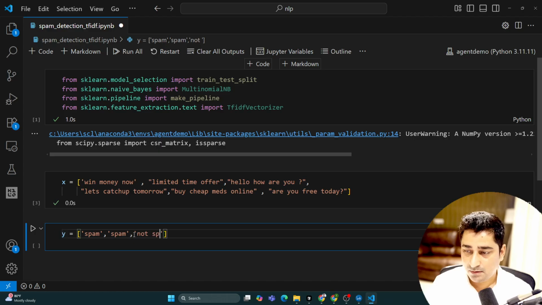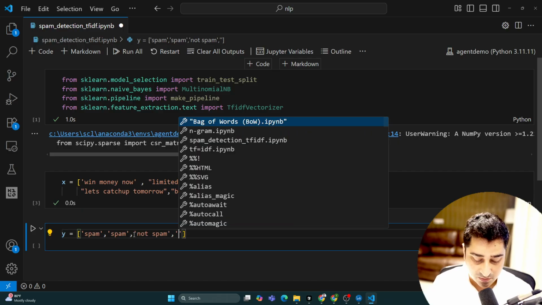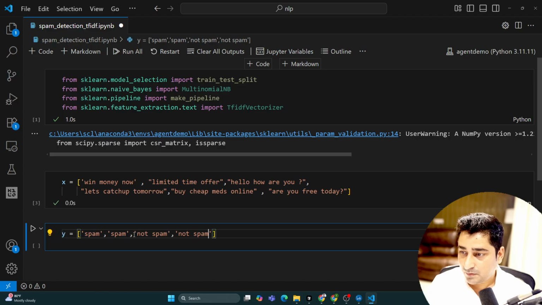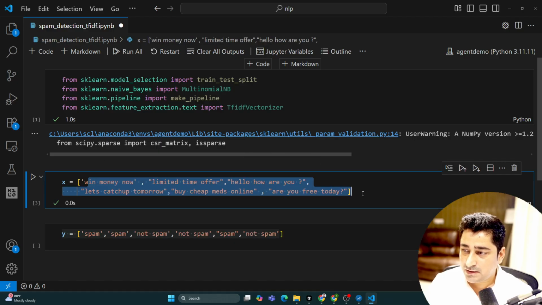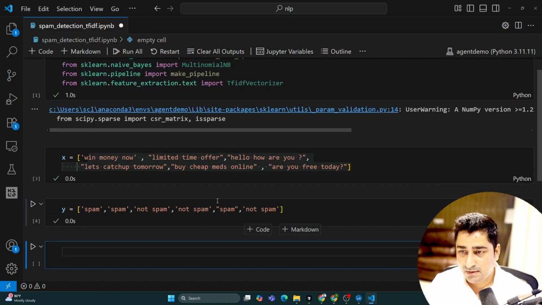Let's catch up tomorrow is again not spam. Buy cheap meds online is spam. And are you free today is again not spam. So these are the labels given to all of this data. This is my X data and this is my Y data.